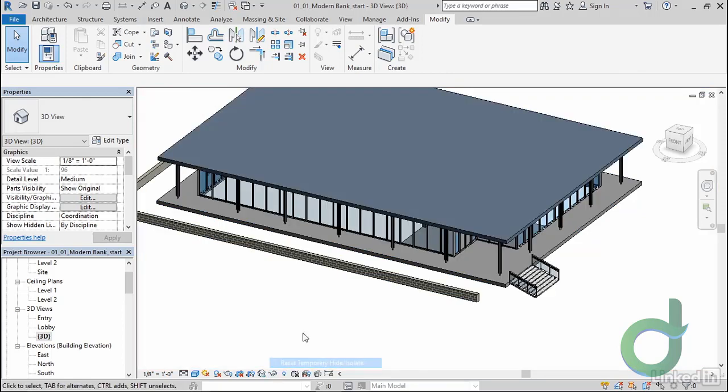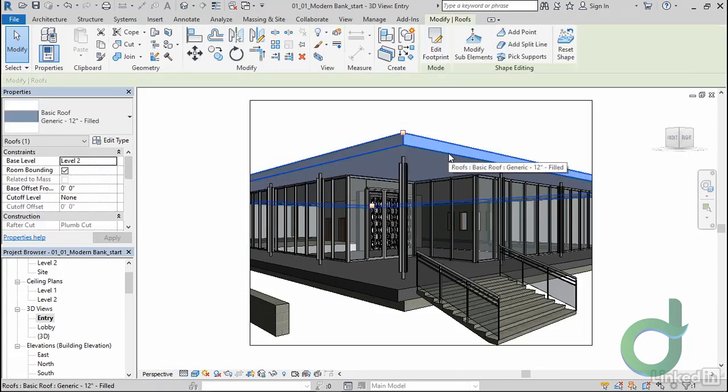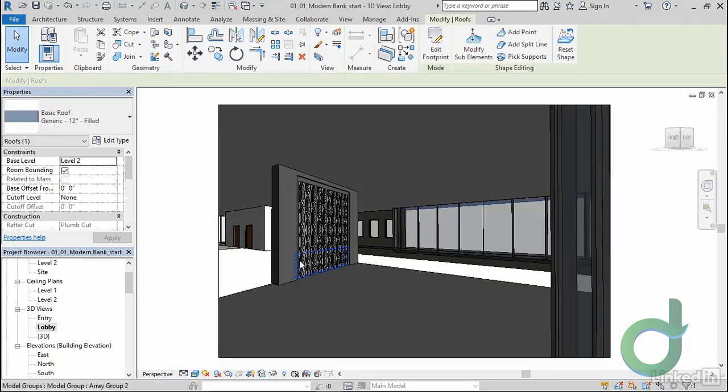I've reset my isolation, and now I'll go inside and take a look at the ceiling. I've set up some views here. I'll double-click on the Entry 3D view, and we can see here that I've got a contiguous roof slab, and then inside is actually a separate ceiling. I'll go into the Lobby view, and here we can see our ceiling object. This piece goes cleanly around, all the way around the curtain walls, as shown by highlighting, and right across this partition in the middle. We can see I don't have a floor yet, and that's one place I can go and add in other meshes.